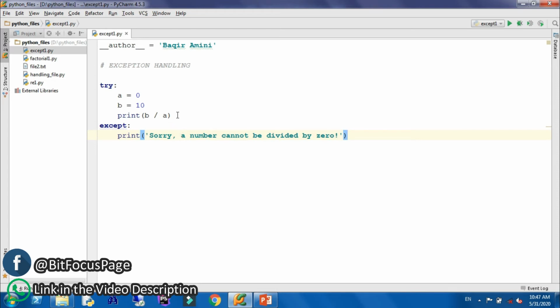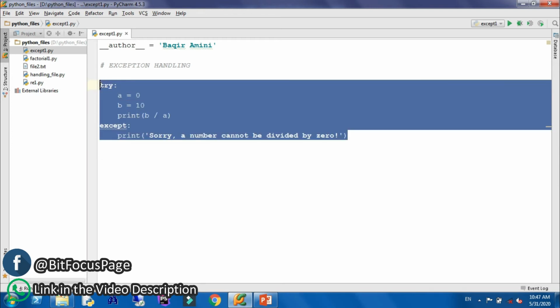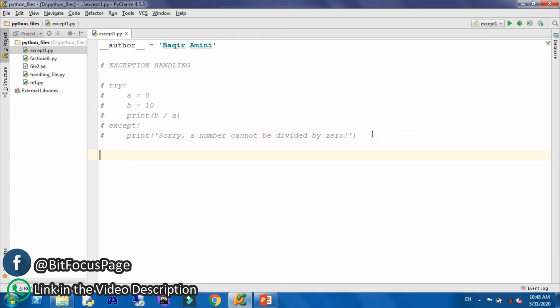Okay, for example, I should put this into a comment and have another example. Second example. Again I should define a variable here, but first I should not define it.